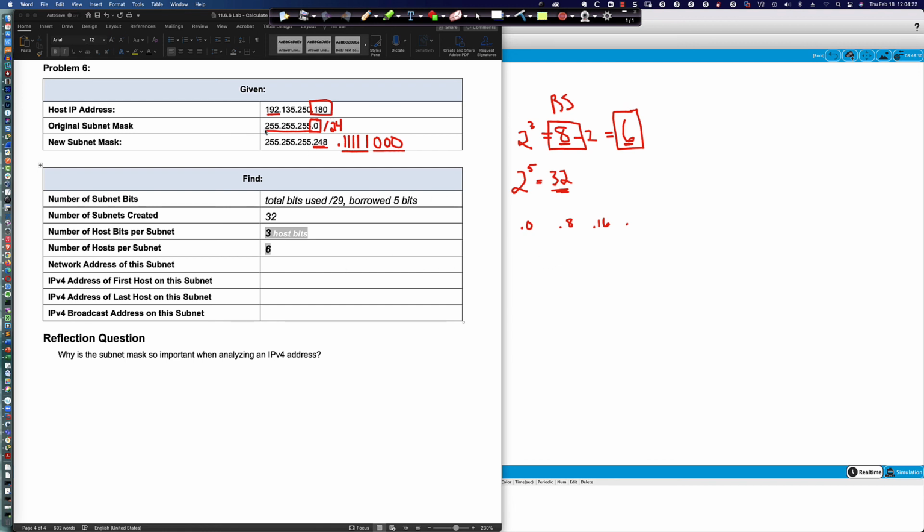And we know that it's all 255s in the first 3 octets. So really the interesting octet that we want to manipulate is going to be that last octet. So the IP of the last octet here is 180. Well, what is that in binary? Well, it's going to be 128. 64 would not be on because 128 and 64 is 192. But what about 32? That takes us to 160, 176, and now I only need 4 more to get to 180. So there we go. So there's my IP.